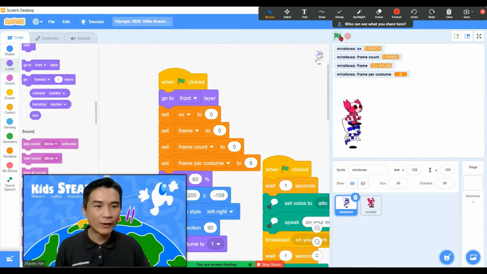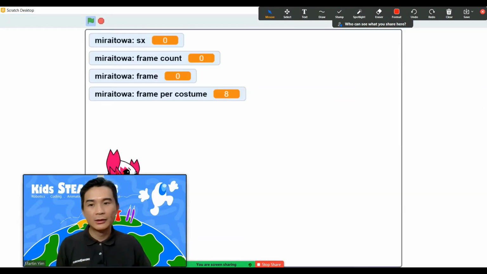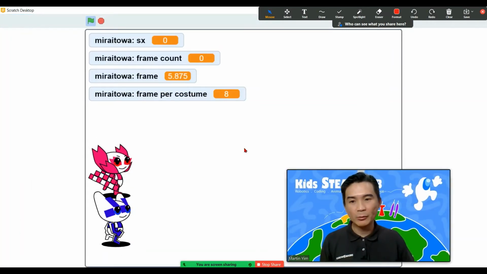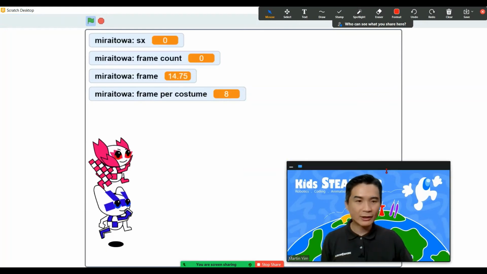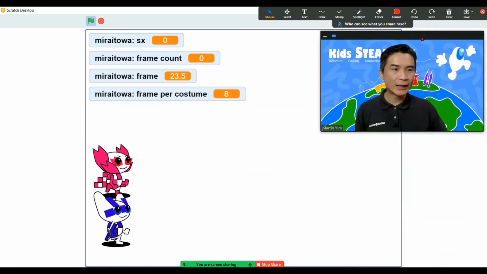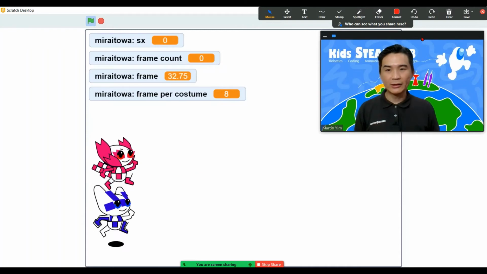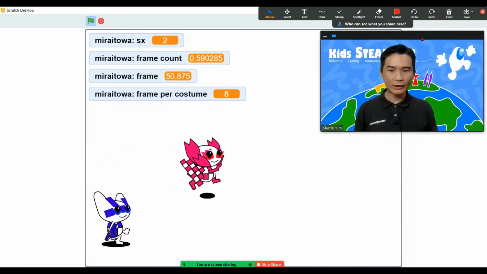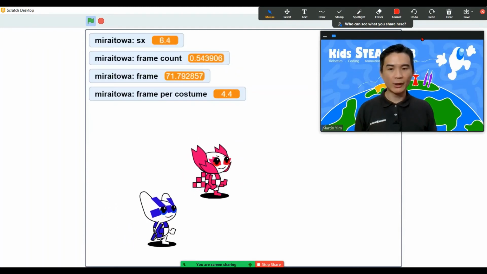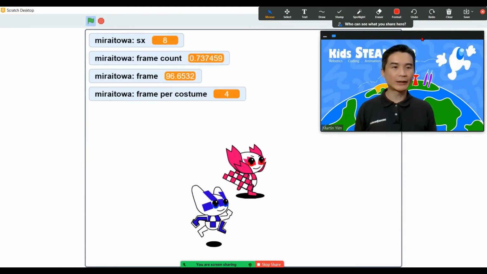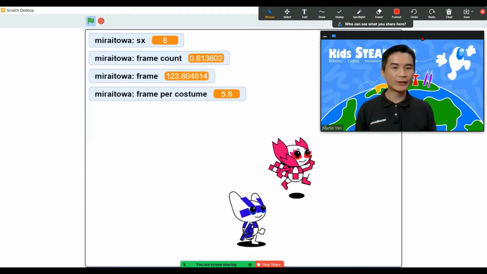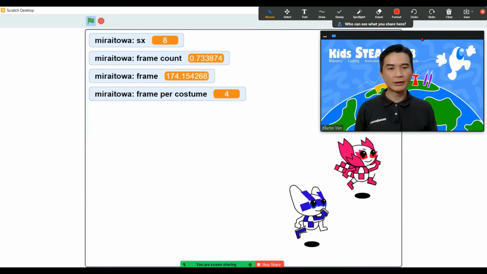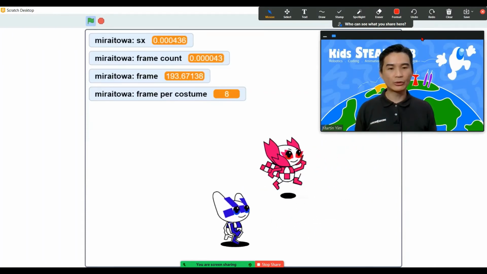Yes, so when you press the green flag, on your mark, get set, Miratowa goes on top of Somati, and then both of them are running now. So when you press the Z and X buttons, see, Somati is running in front already. And when you press the 1 and 2 together, you see, Miratowa is also running. So you have two characters already. So you see, that is very simple. You just need to duplicate the file and change the costume, and then you can enjoy two characters.